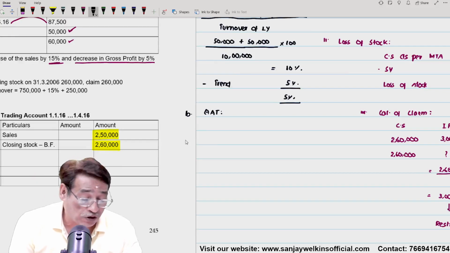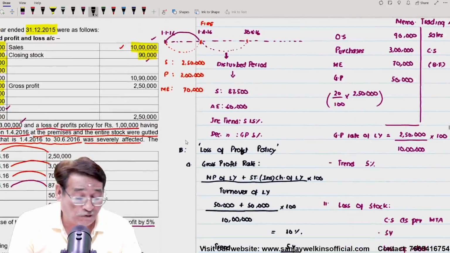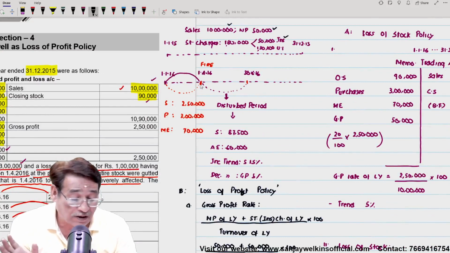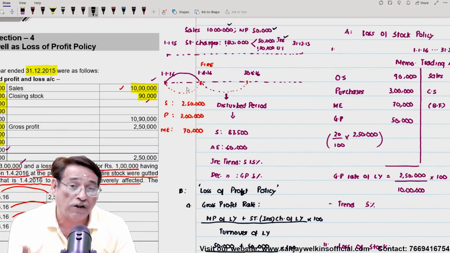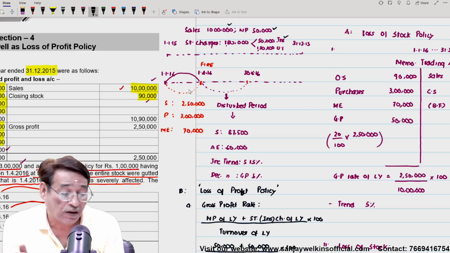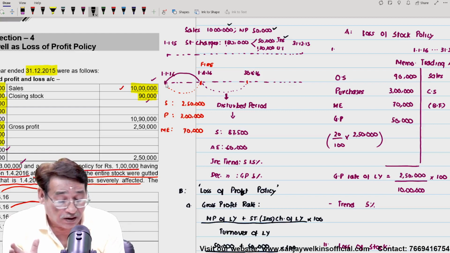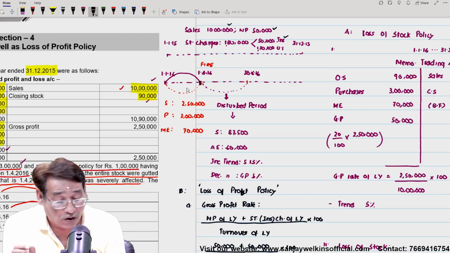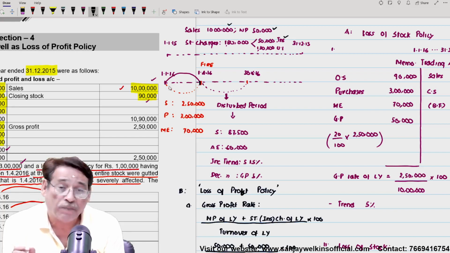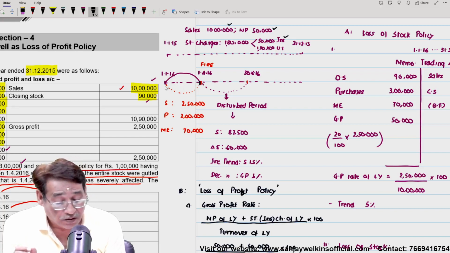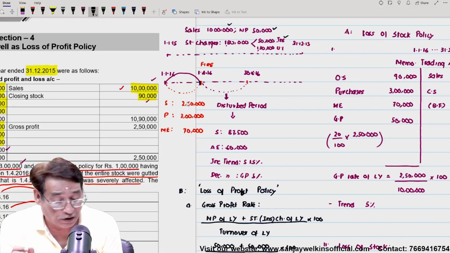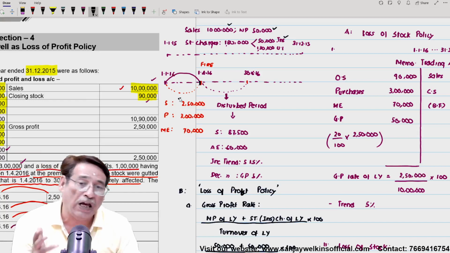Now in this question, when I was preparing the diagram here, just pay attention. It is not clearly given in the question what is my turnover of 12 months preceding the date of fire. Now pay attention. Fire took place on 1/4/2016. On 1/4/2016, fire took place. During these 3 months, my turnover is already given to me, 2,50,000.